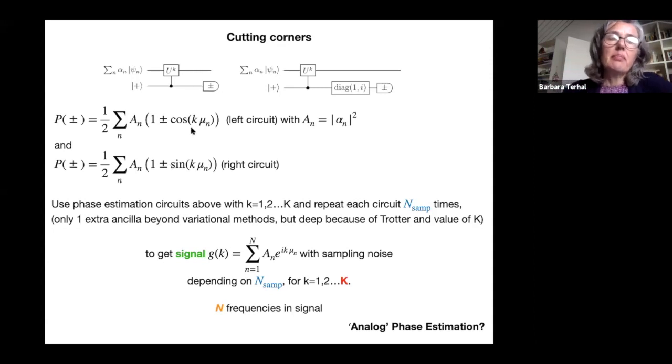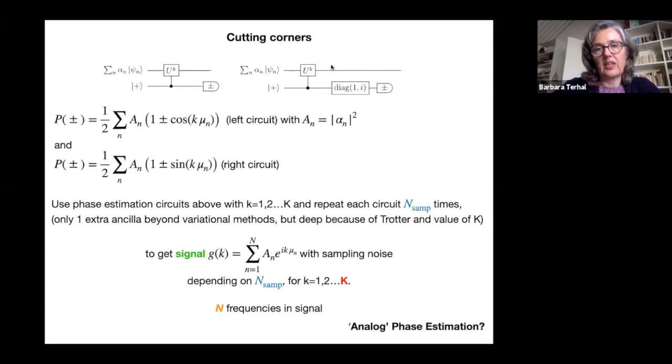But you can also observe that if you're only having k is 1, but you have more eigenvalues, then you get this signal. So this probability for plus or minus would just be this with the sum over n a n, and you can actually not learn all the mu n's from this. You can actually prove that you need to run this type of circuit for, say, k is 1, k is 2, up to some capital K. And what we like, of course, is this capital K is not too large.